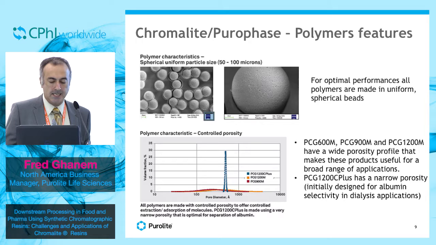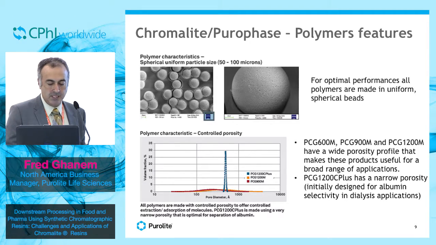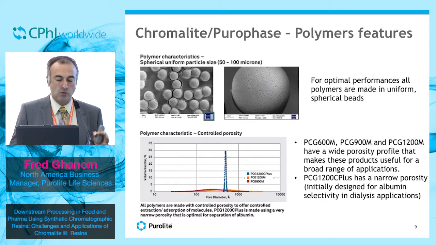Because if somebody says to you, oh, I have a very high surface area, if your molecule cannot get in, you're not going to be able to remove it. So choosing the right pore structure or the right surface area will maximize the efficiency and yield of your purification. You could see one of our products that's listed here is the PCG 1200C+. Very narrow pore distribution allows you to remove things at a very high capacity as long as it's that size.